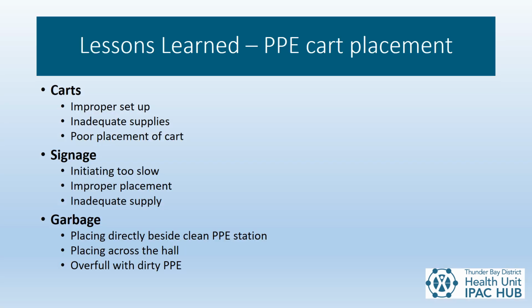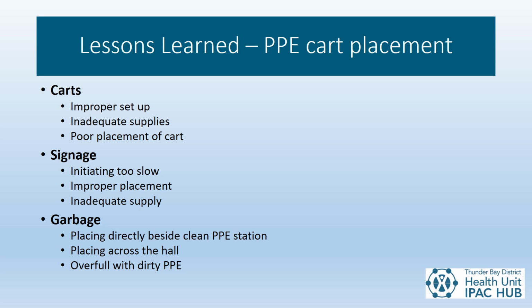Some of the lessons we have learned in relation to PPE carts, signage, and garbage are as follows. For carts, the placement can be too far away from where it is used or not stocked with enough supplies. This confuses staff about what they should be following or increases risks to their safety going in without all the required PPE. Another lesson learned is lack of alcohol-based hand rub at these stations or on person, which would lead to missed moments of hand hygiene and increased risks of transmission.